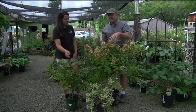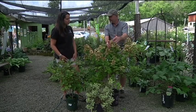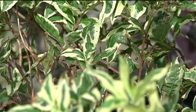When the browning is on the edges of the leaves rather than spots throughout the leaves, that's more of a drought stress. And how about the brown in the flowers? Same thing. That is not natural. The browning on the edges is not natural. That's more of a drought stress rather than overall disease.